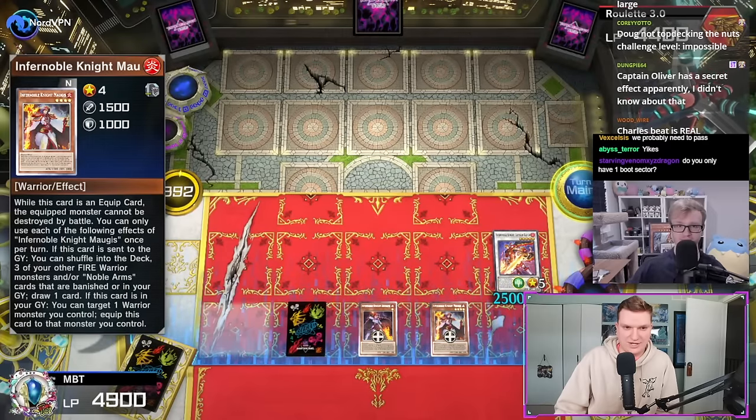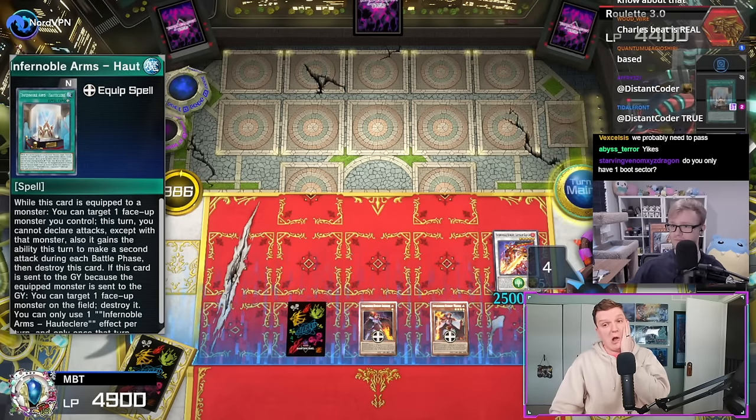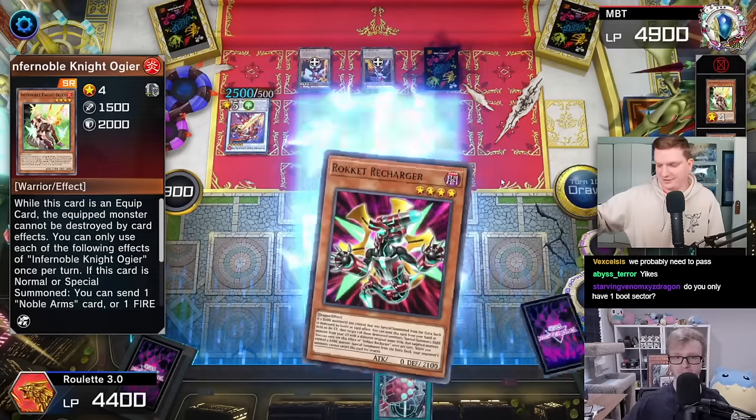But should I have activated Roland there to pitch Malgus? I don't think I have three. I do have three. We missed a draw. How do you have? Oh, because one's vanished. Yeah, I wasn't counting Haute Claire. Yeah.